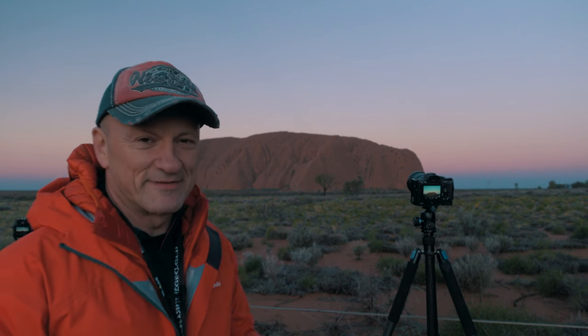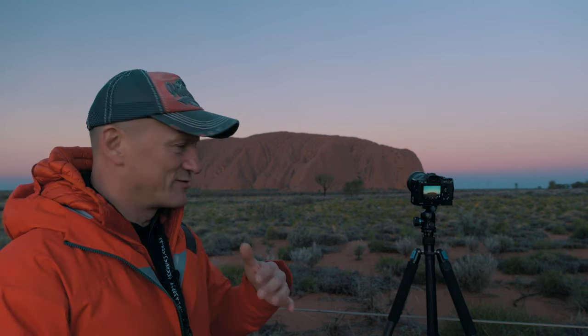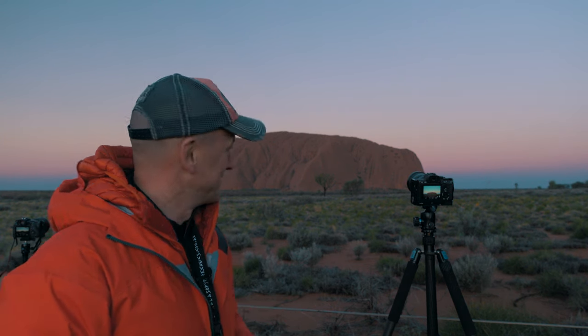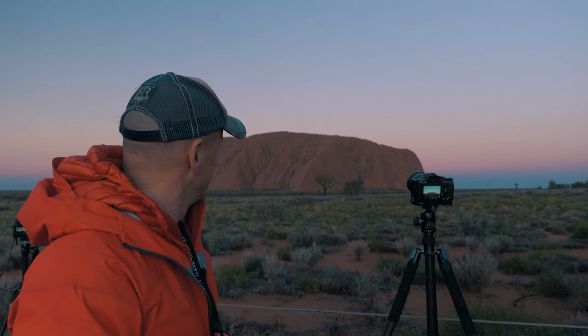Okay, so Uluru at sunset. It's just incredible until you stand and watch how this amazing phenomenon completely changes colour with the sun going down. You could see the shadows moved across the foreground in front of us and reached the bottom of the rock itself, and it just completely lit up. An amazing phenomenon.